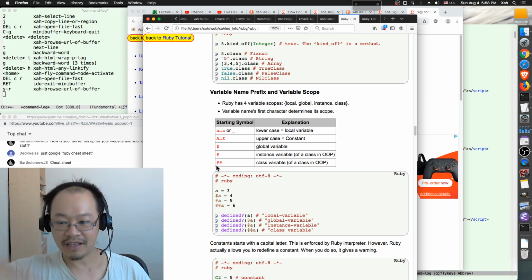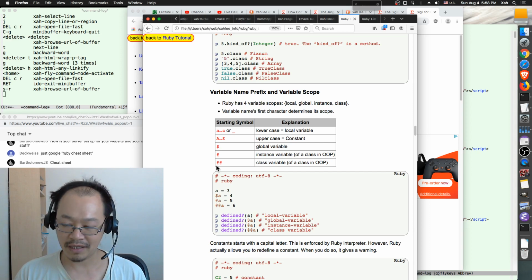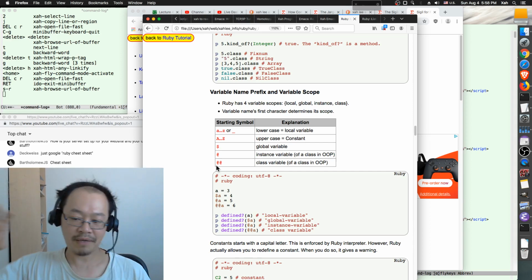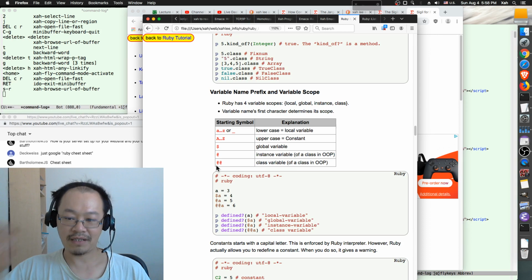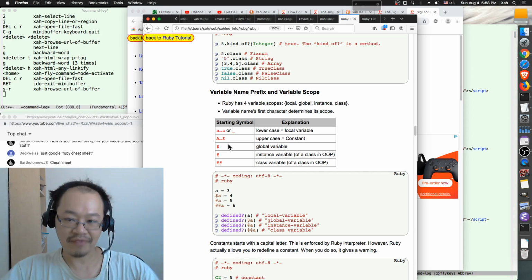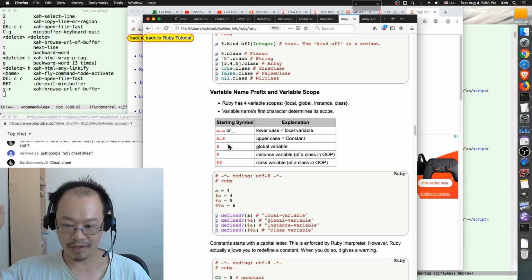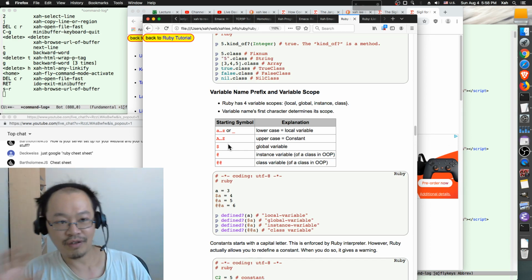So by looking at things, even without compiling, as humans you already know what it means. But the compiler also knows what it means. When the compiler sees a dollar sign in front of a variable, because of the definition of the language, it already knows this is a global variable. So you see what I mean?